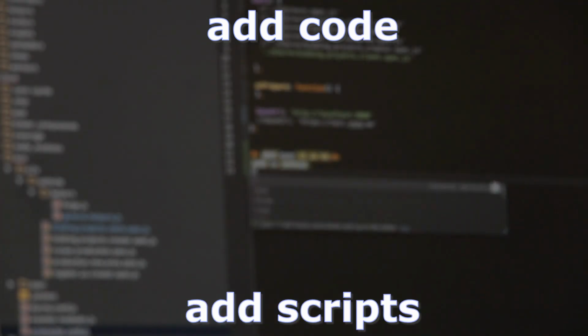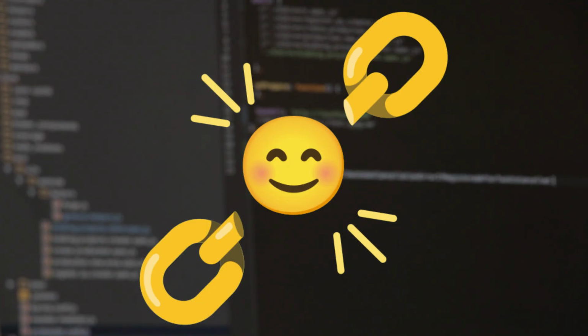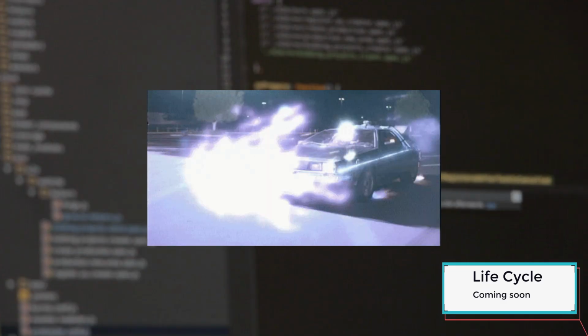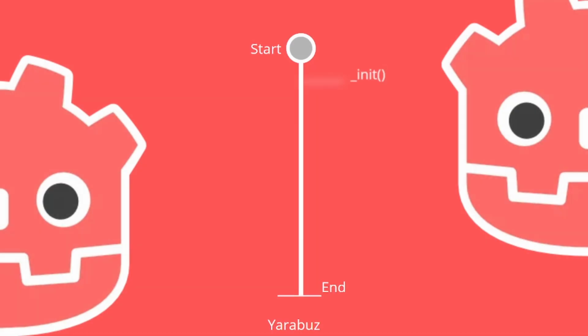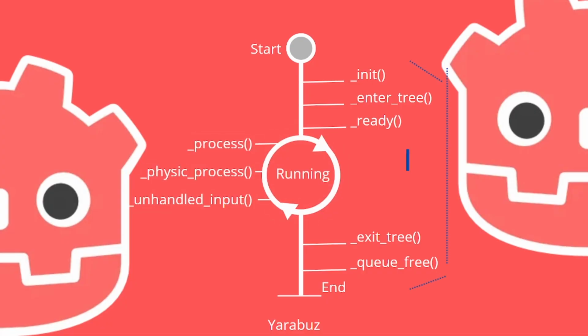You can add as much code as you need, even a script, but it should be connected to the main thread of execution at some point in time. In the future there will be more time to delve deeper into the concept of lifecycle. For now, let's agree that it's a starting point, perhaps an end, and an active cycle. At some point in this timeline is where your code will be living.